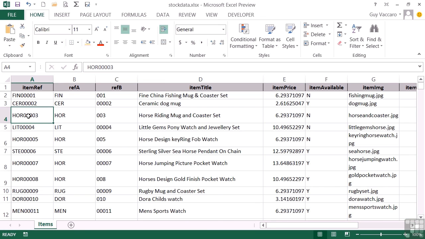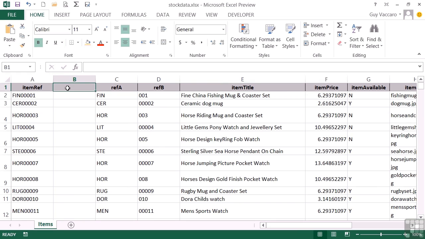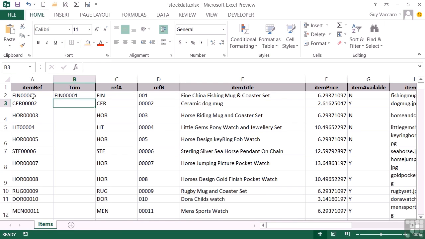Now in order to negate that, we bring in the trim function. So let's insert another column and carry out a trim. This is quite a useful tool to use on all imported data that you then want to subsequently manipulate. So we say equals trim, open brackets. There is only 1 parameter required here, and that's the text value. So let's take that cell there and then replicate.